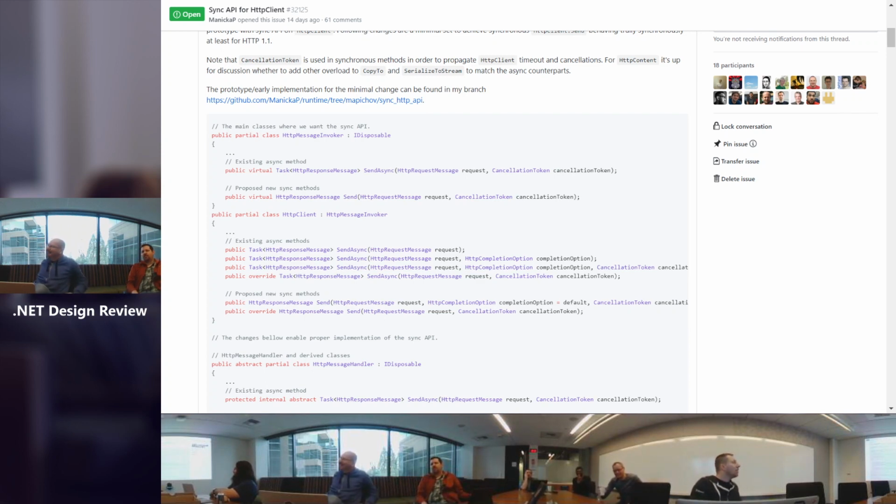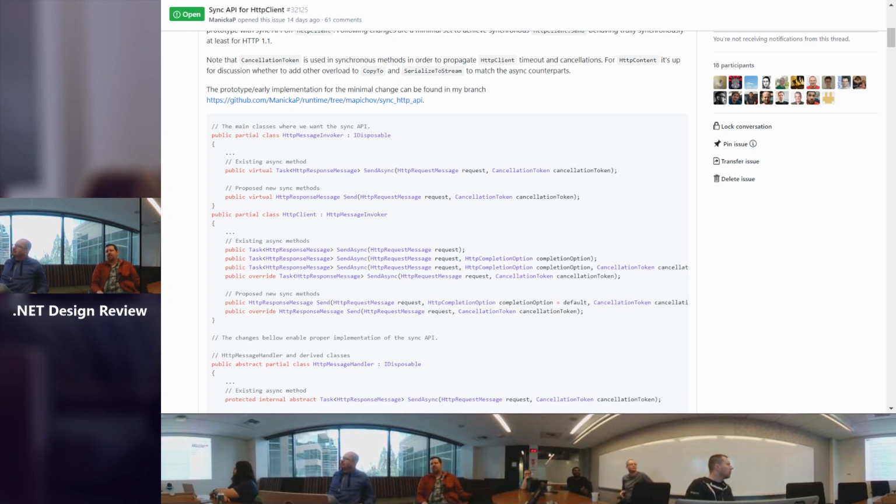Wasn't the reasoning that because this is synchronous, you more than likely don't have a cancellation token, so you're always going to be passing in default? Well, if you're doing this as part of a client UI application, you could have a cancel button hooked up to the cancellation token, right? No, you presumably would be doing an async call anyway, but whatever. You totally could have a cancellation token, but the majority of the time you probably don't.